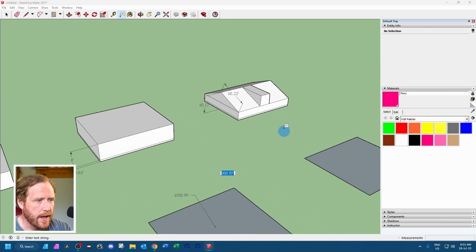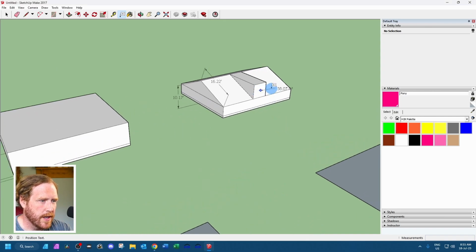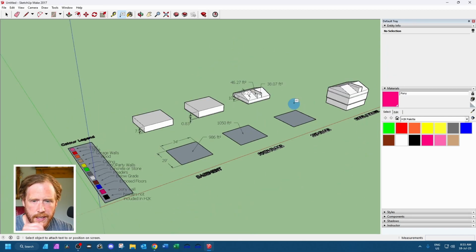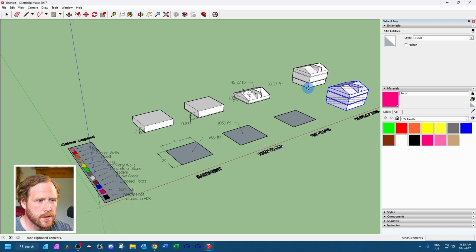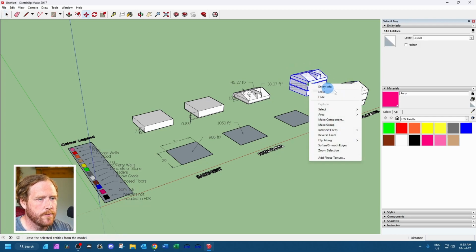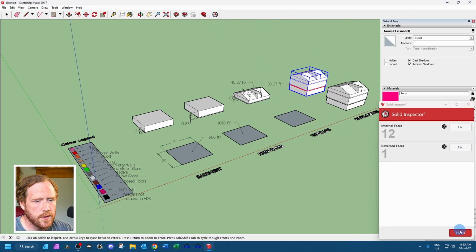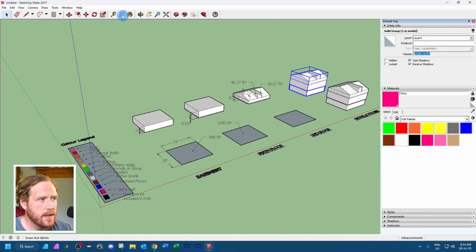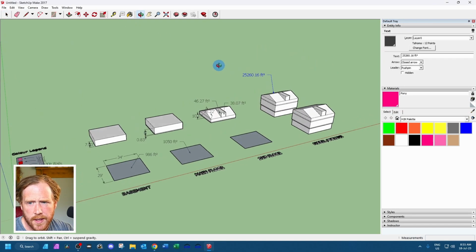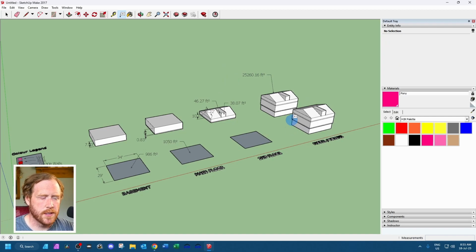So you can add in that, or if you want to have your little gable area, you can put that in as well. Side, that kind of stuff. So you can make it very easy to see. You could also get the volume of your house, which I believe I went over in another video. Just make this a group, use our Solid Inspector tool, and then I like to copy that, use the text tool, just click on it, paste it in. And then essentially from this, we would just use the snipping tool to take basically a screenshot of it.